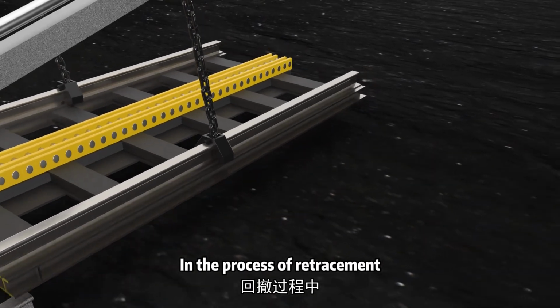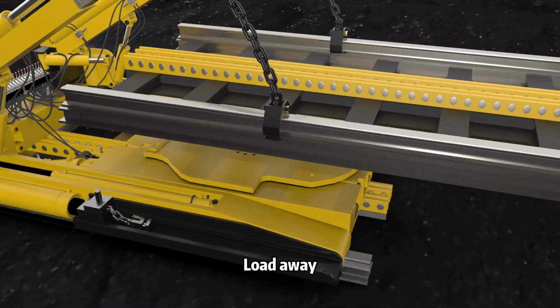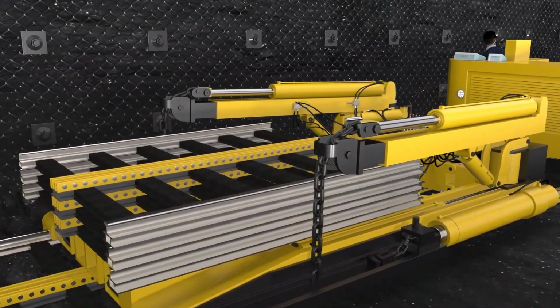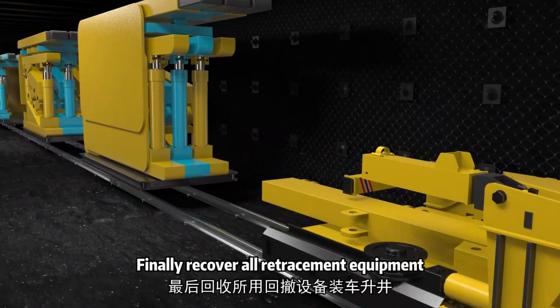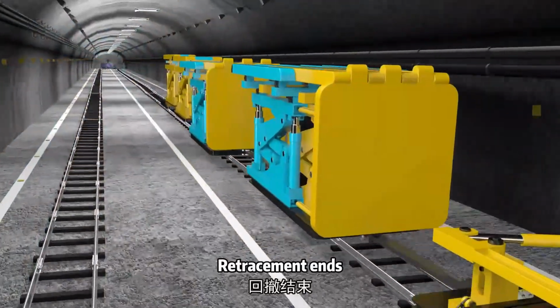In the process of retracement, heavy rails also use multifunction retracement forklifts. Load away. Finally, recover all retracement equipment, loading and lifting. Retracement ends.